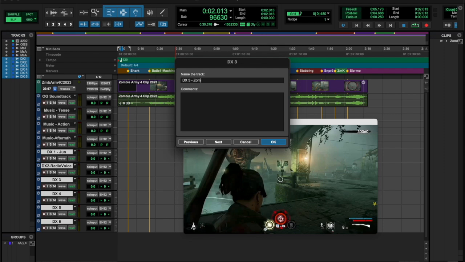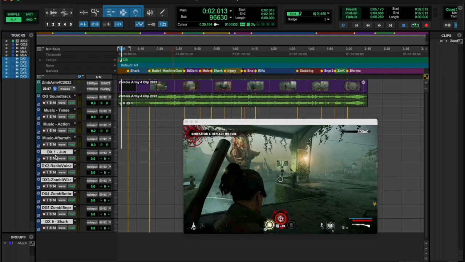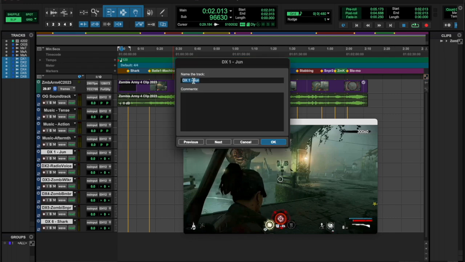Then we've got, obviously it's a zombie adventure, a zombie war. So I'm going to have walker zombies wandering around going brains. And then there's a bomber who actually just screams the whole time. And there's a sniper as well who makes a sound to tell you that they've got you lined up in their sights. And the shark also makes vocalizations. So these are examples of dialogue that I'm going to replace.